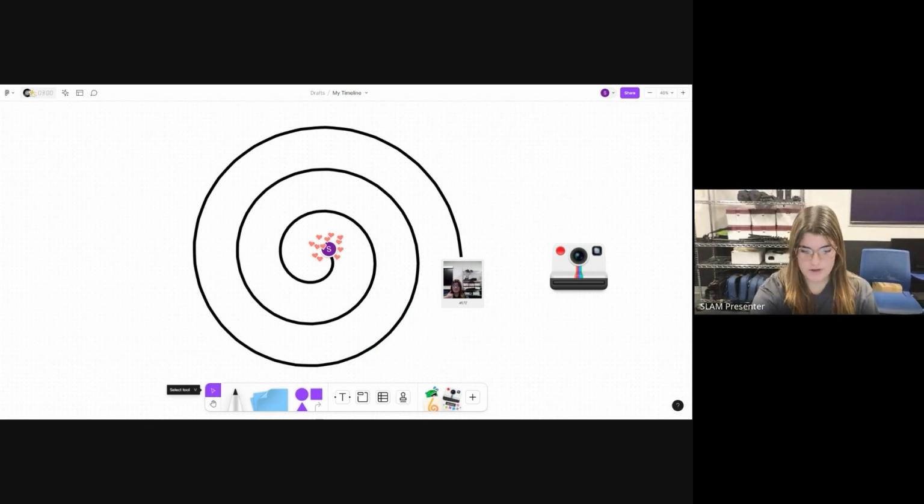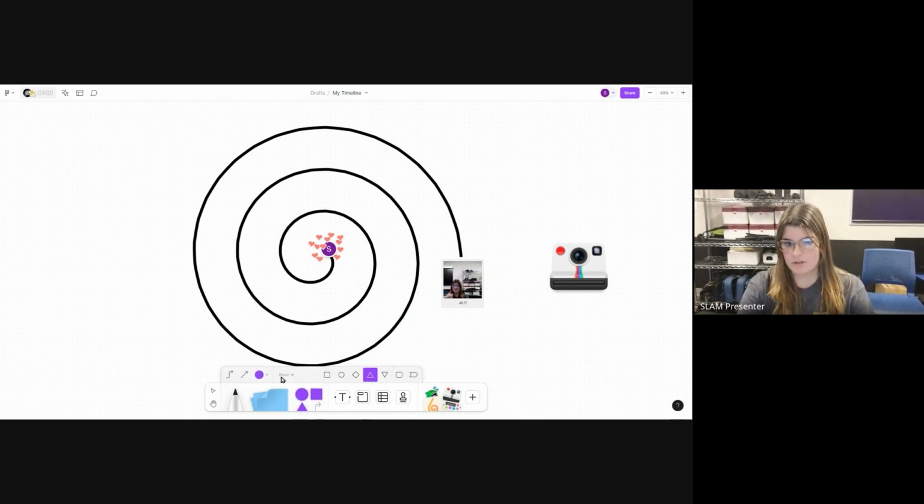So once you have that, you're going to come down here to the shapes. I'm just going to click the triangle. You can click whatever. Now, some of you, if yours didn't have the plus, you're not going to have to do this next step because you'll already have all the shapes. But if you do have the plus, you're going to click here. And we're going to want to grab a star. So we're going to have to go to basic and go to MISC. But like I said, if you don't have that, you can just grab the star. We're going to grab the star and we're just going to put it right here.